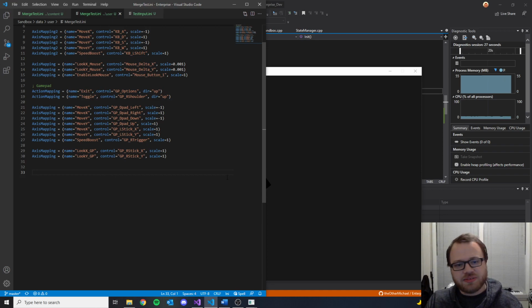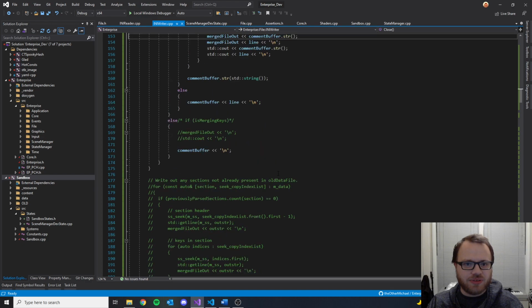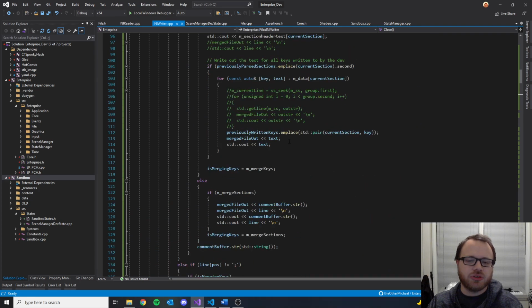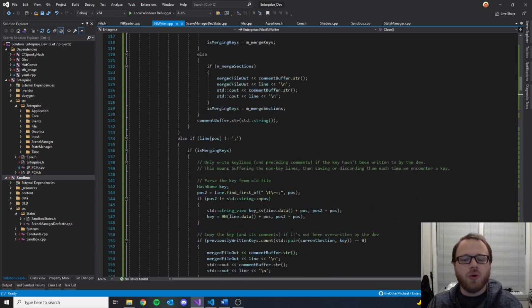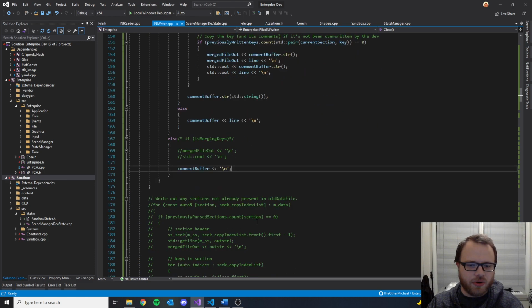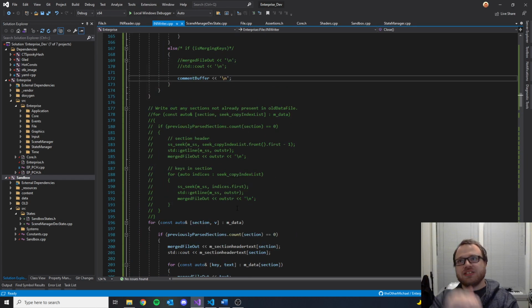Oh, I know what it is. I know what the problem is, and it's easy enough to fix. Let me go ahead and do that. What's happening is that by the time I get to the end of the file, I've filled up the comment buffer with new lines. But because I never encountered another section header or another key value pair, that's just left sitting in the buffer, and it's not actually being used as a spacer between the old stuff and the new stuff.